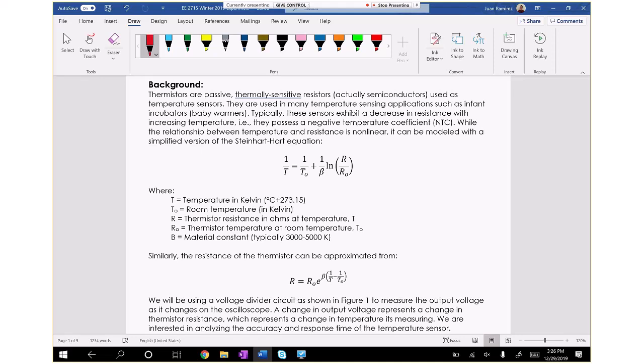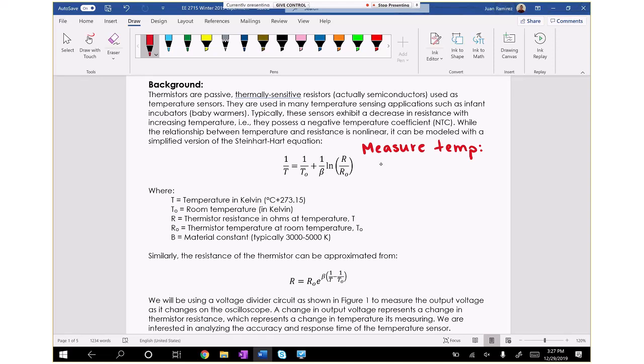If you are trying to measure temperature for some application, a good application for biomedical engineers is baby incubators or baby warmers. Oftentimes you have to check the temperature within this incubator to ensure that the newborn is in an environment that is healthy for them from a temperature and humidity perspective. So how do we go about measuring temperature? Well, there are 3 main ways, or 3 options.